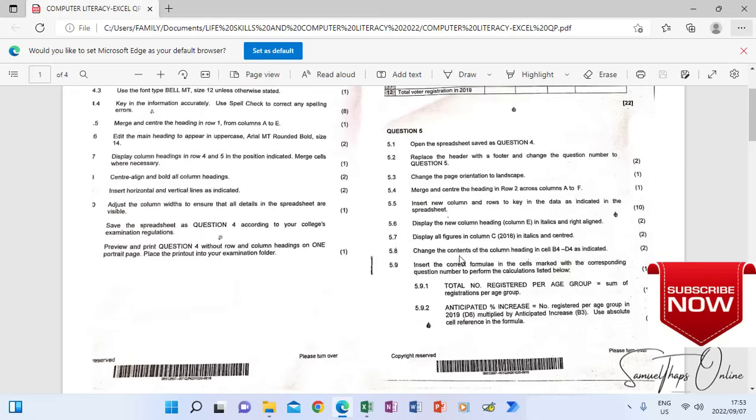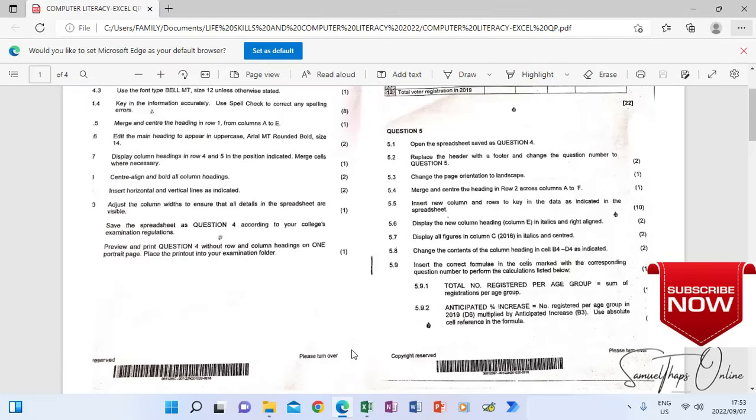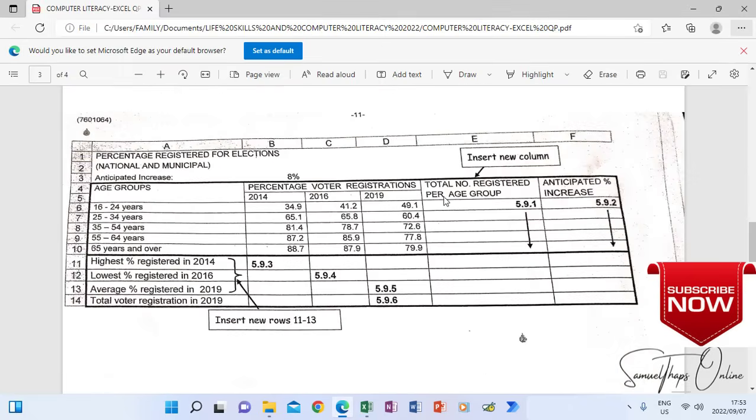So we are going to change the contents so that they can be according to how it's indicated. So B to D. So when we look at our question paper there again, B4, there it is, B4 to D4. So we're supposed to merge.